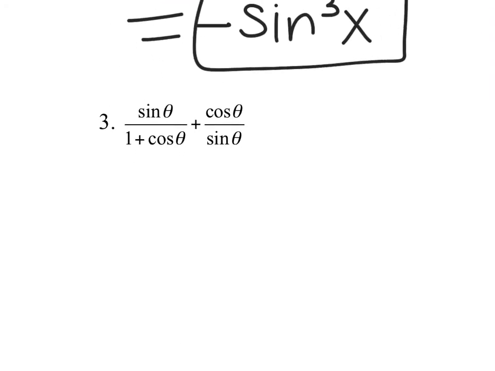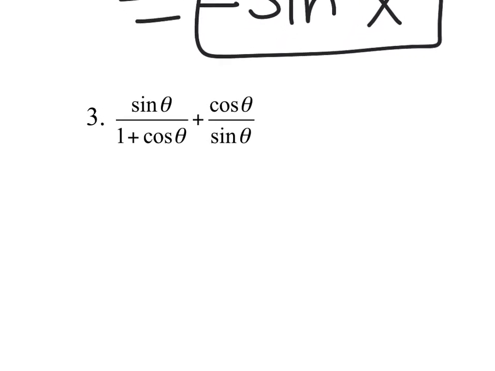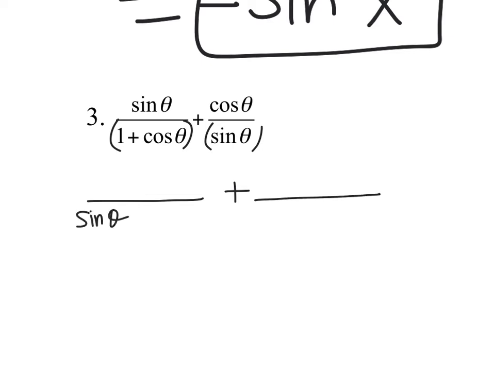Here we go. Oh, this one's a doozy. All right, so take a look at this one. We've got fractions again, and we need to combine them together. We need to add them. So we need to get a common denominator. No, you can't cross multiply. Cross multiply would be if it's equal to something. So our common denominator is we're going to need a 1 plus cosine, and we're going to need a sine. They're different things, so we need one of each. All right, so this is how I like to set these up. I'm going to need a sine theta for both of them, and they're also going to need a 1 plus cosine theta.